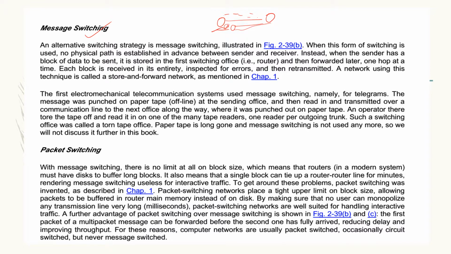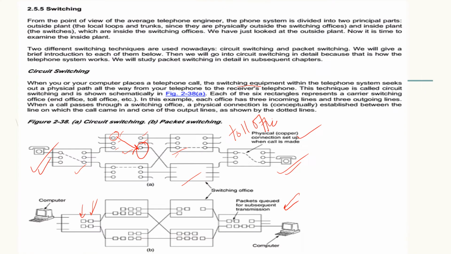message switching is slightly different. Okay, there first of all we don't have to establish the connection. The path need not be established, it will not be established. One message will be formed, a packet of data will be formed, and then it will hop from different offices. Let's say this is one office, then different office. Okay, the same diagram you can utilize. All right, so a message will be there. All right, that message will hop from one office to another.